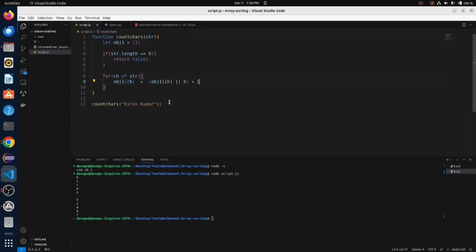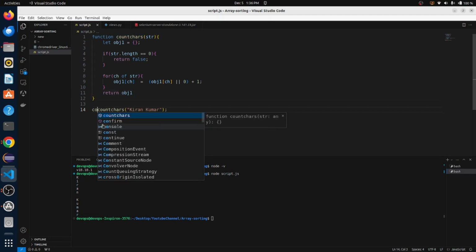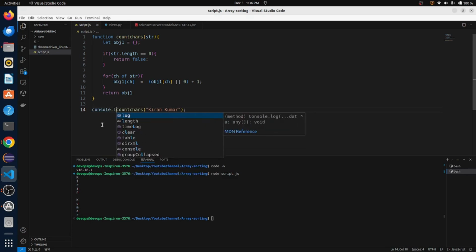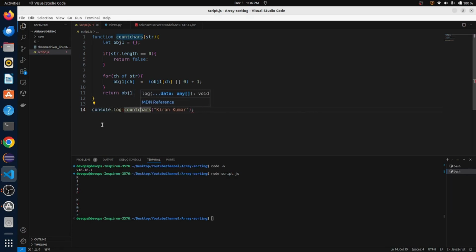And then we return obj1. I am printing it with console.log to check whether it is working as expected or not. Run it once.